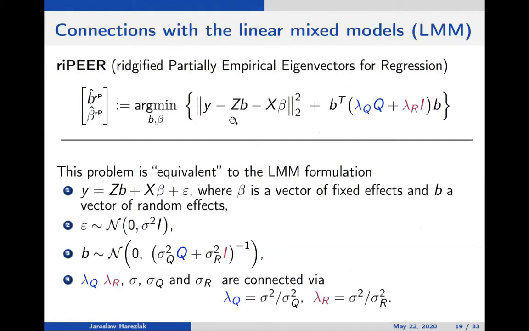the question that always arises, and this was in the talks 2 weeks ago as well, is the choice of these tuning parameters, that hopefully can be done in some objective way. For us, the nice thing here with the ridge regression is that this optimization criterion that we wrote on the top of the page is equivalent to the linear mixed model formulation, where the selection of these tuning parameters is done via maximum likelihood.